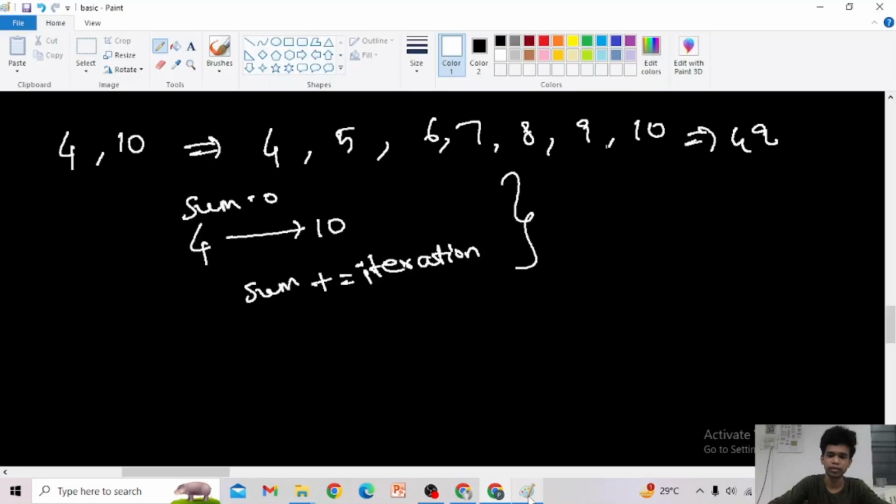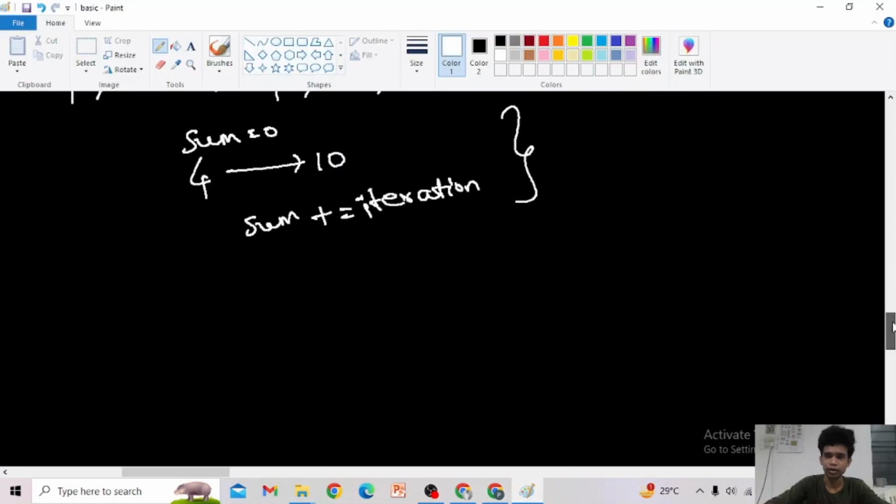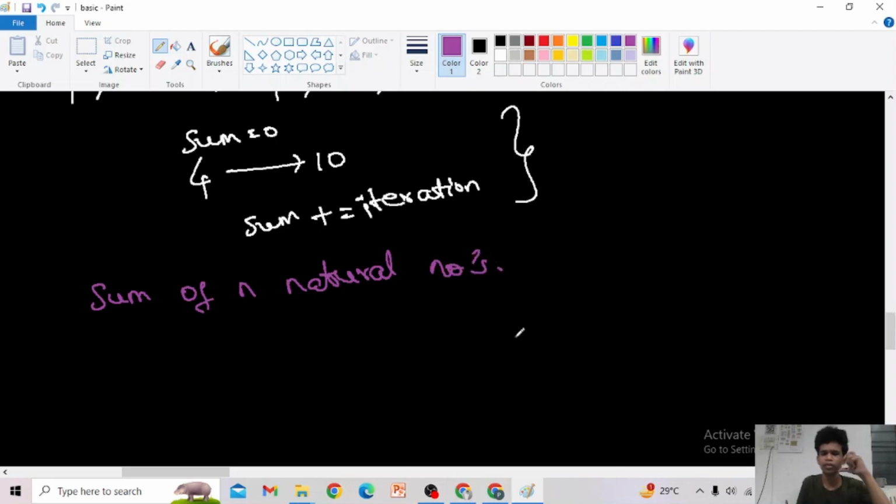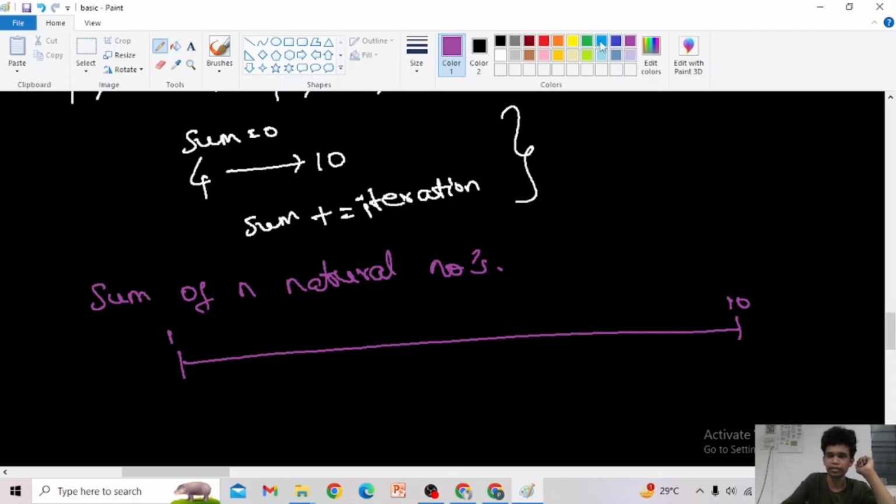What is another method? As of now, we know the formula for sum of n natural numbers. So I can say, if my range is, let us assume, 1 to 10, this is my range 1 to 10.